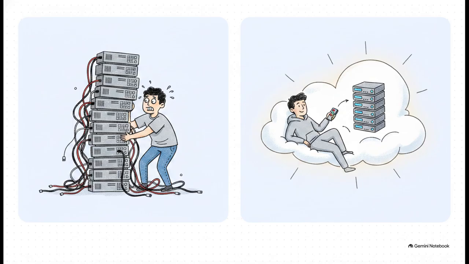Instead of owning, managing, and frankly, dealing with the headache of maintaining physical hardware, which is insanely expensive and super hard to scale, we're now just renting resources. We rent computing power, storage, and a whole bunch of other services directly from tech giants like Amazon. You're not buying the hardware anymore, you're just renting its power exactly when you need it. It's a total game changer.